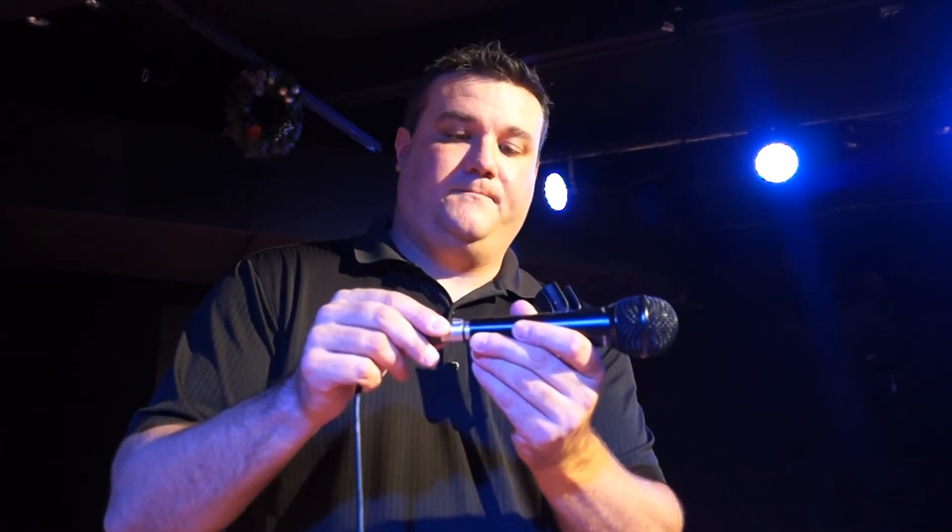You also want to hold the mic so that you're not covering up the top — the top is what captures the noise. You're not a beatboxer. Hold the microphone around the solid base of the mic. That connection is so critical because there are so many cheap microphones and cheap cords that you have to make sure it's connected. If you're ever using a microphone, make sure it's snug. Also, don't play with the cable — the cable loosens the connection.